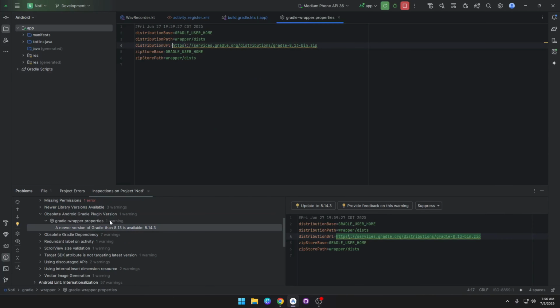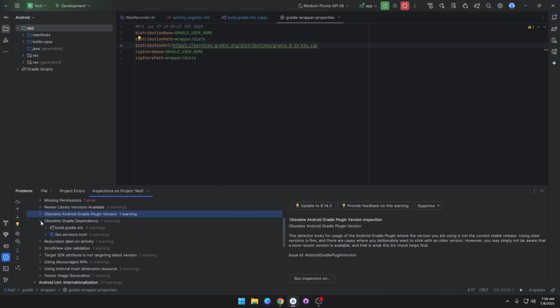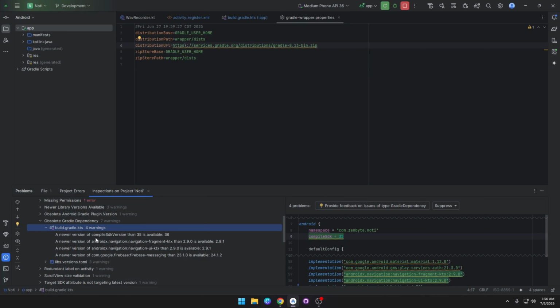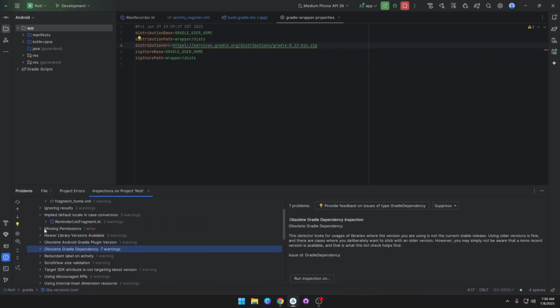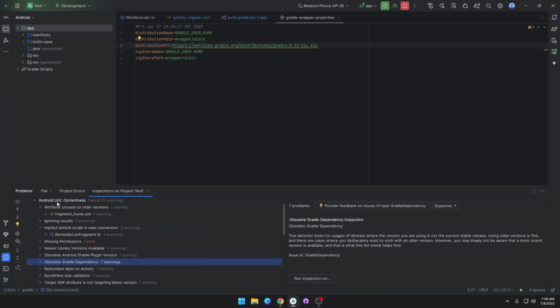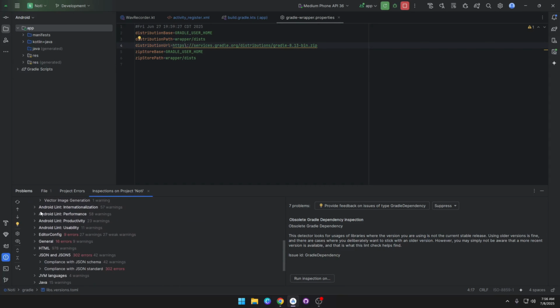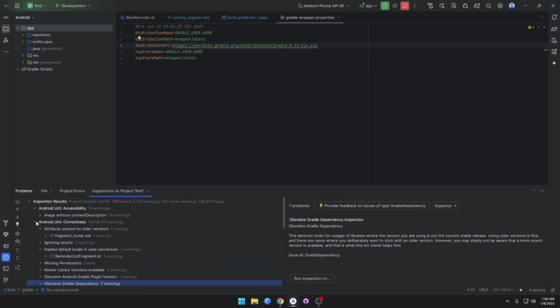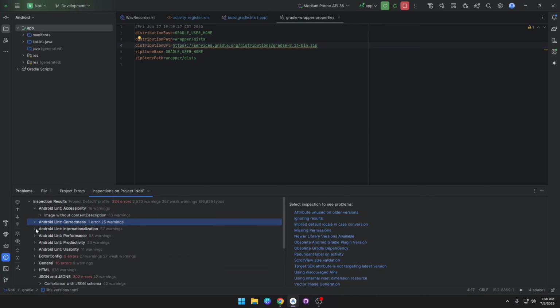This one as well, a different version. Gradle dependencies, let's go over here. A newer version of navigation. So like I said, just go through every category, making sure you cover most of these, and that'll keep your project nice, clean, and running smoothly.